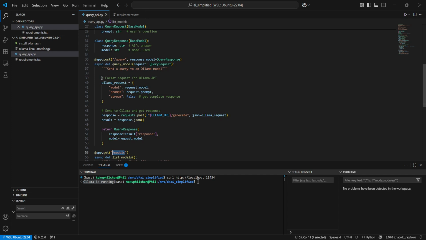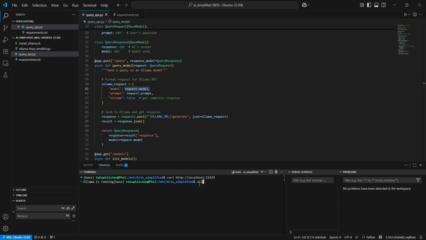So this is the first thing, the query route. What we're going to do is we're going to make sure we prepare the payload. So this is just the Ollama payload. This is the request that we're going to give to Ollama. So the first thing that it's going to take is the model. I'm going to input the name of the model. For example, we have a list of models here.